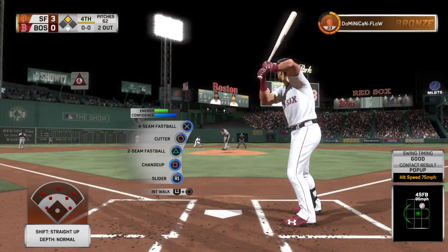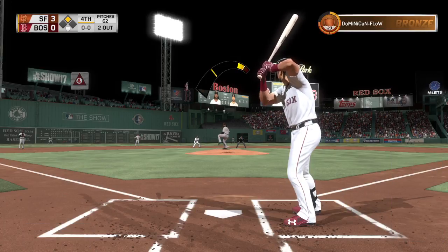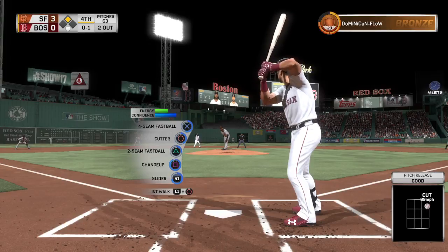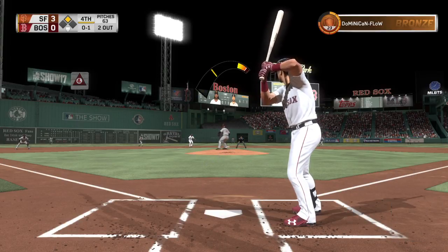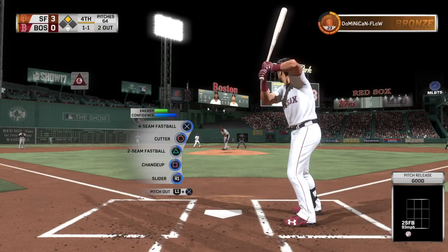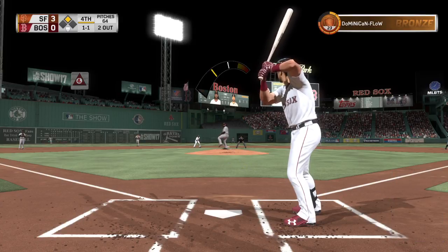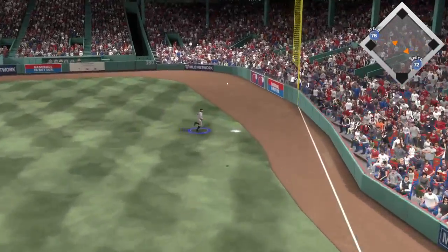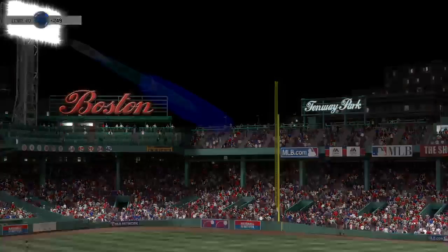The left-handed hitting Andrew Benintendi stands in, looking to put the ball in play here. He went down on strikes in his first at-bat. Called strike at the letters, 0-1. And that misses downstairs for a ball, 1-1. There is a base open here, so the option to work around him is there if they want to go that route. He's set. Here comes the 1-1. He pulls this one into right. Pence is there, and he'll make the catch to retire the side.